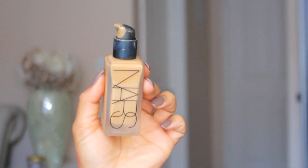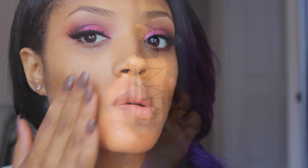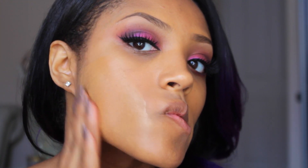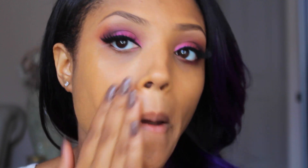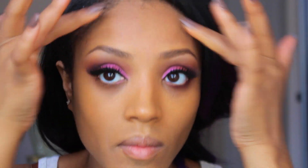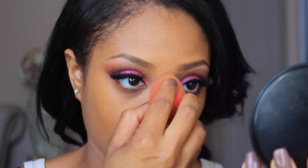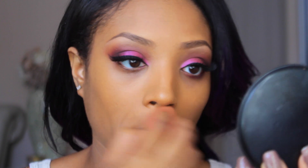Next, I'm going in with my Evian facial spray to hydrate and refresh the skin, doing this right before going in with my Noir's All Day Luminous Foundation in Medium 2 Tahoe. I'm rubbing it into my skin with my fingers like lotion — I feel like I get the best application this way for smooth, even, flawless coverage. Then I go in with my beauty blender to blend out any harsh lines and make sure everything is blended seamlessly.